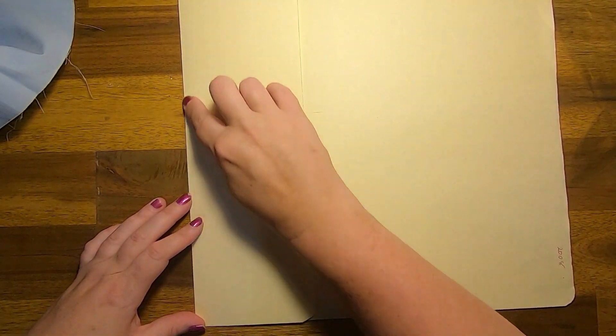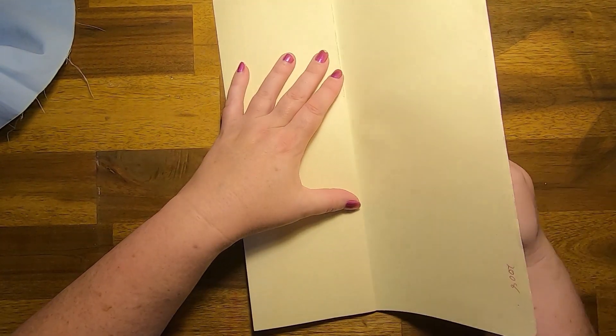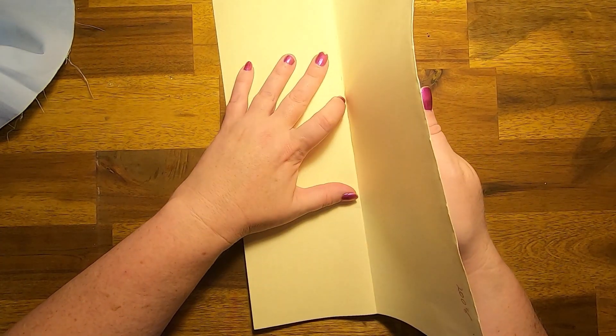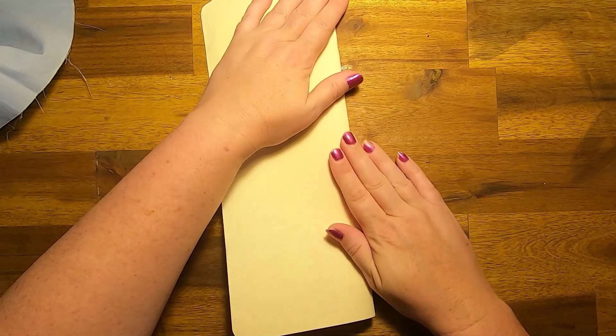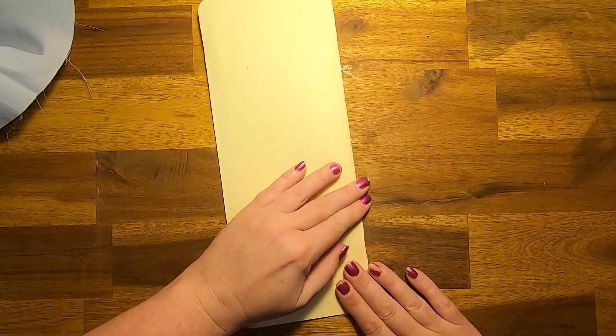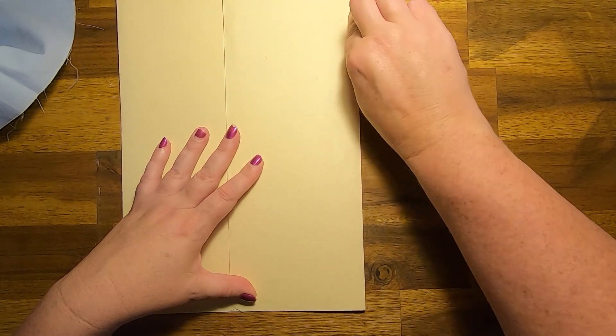You can use a bone folder or your back of your scissor or your nail, whatever you want. And then we want to fold this over to get our other side measurement. And then we fold this over that fold. So this side is going to be bigger which is going to create a bit of an overlap which we want for strength.